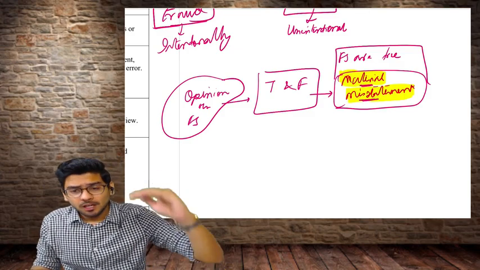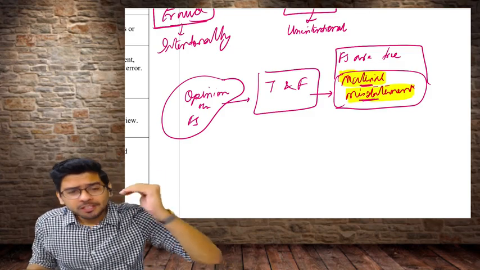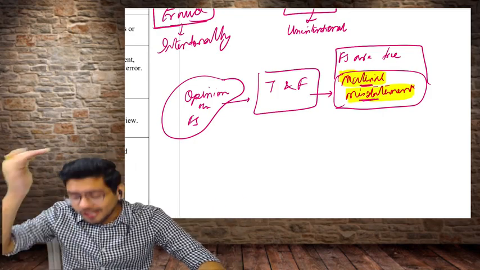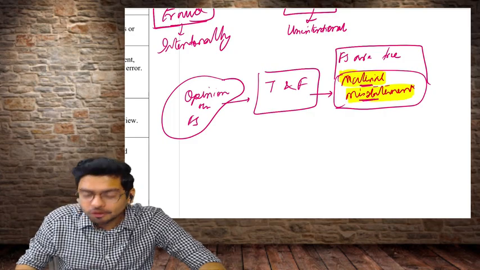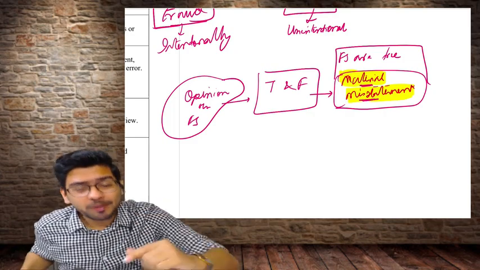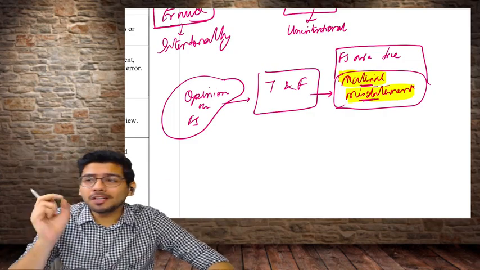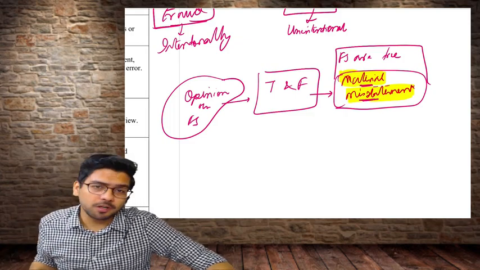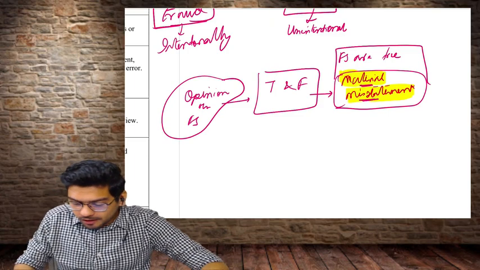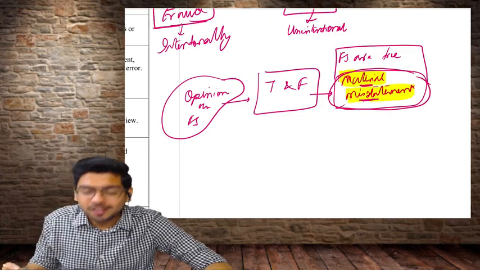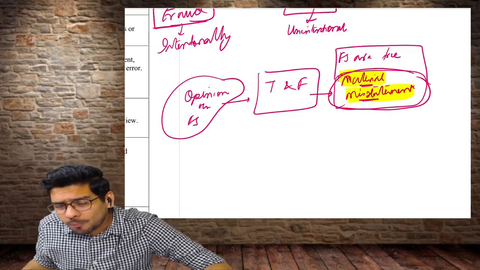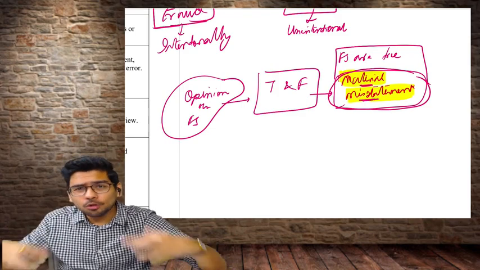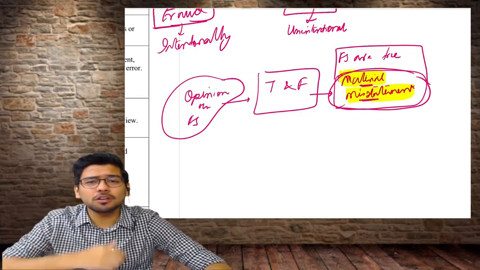Please understand this. The auditor is going to give an opinion that the financial statements are giving a true and fair view only when the financial statements are free from material misstatements. This simply implies that the auditor will not be concerned with each and every misstatement in the financial statements. He is only going to be concerned with misstatements which are material in nature. He will not be bothered if the debtors have been undervalued by 1 rupee or 2 rupees. That is not going to impact the decisions of the users.